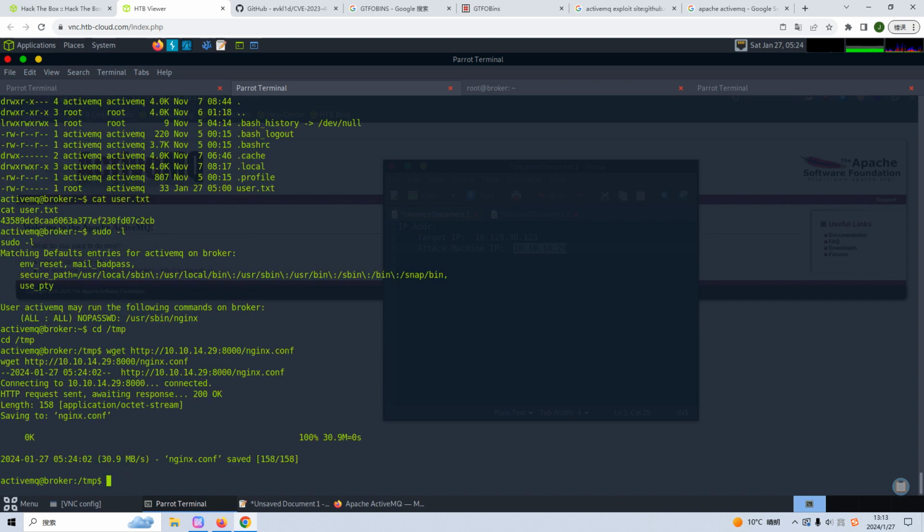No error. So now we can start this web server, and we can use nginx with the option of -c followed by the configuration. In this case it should be /tmp/nginx.conf.